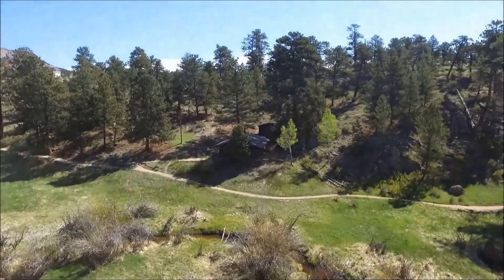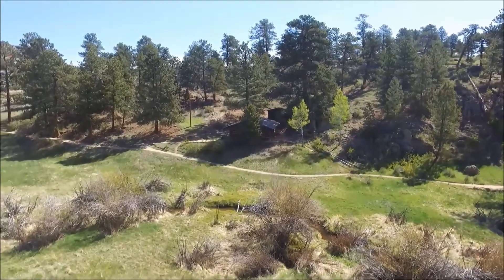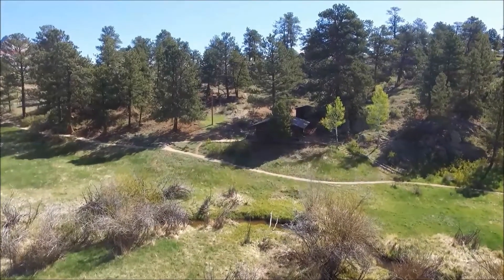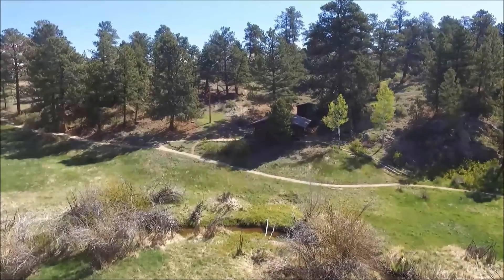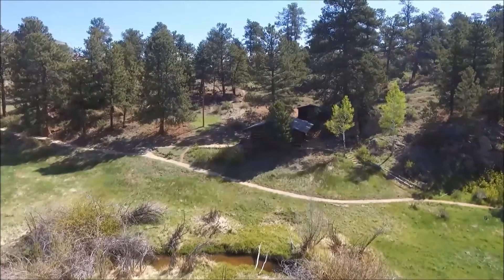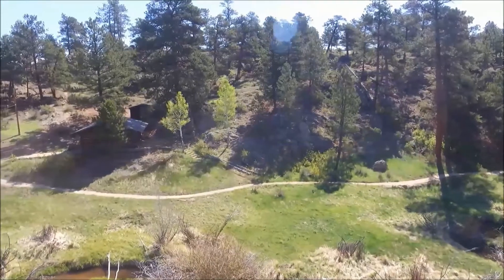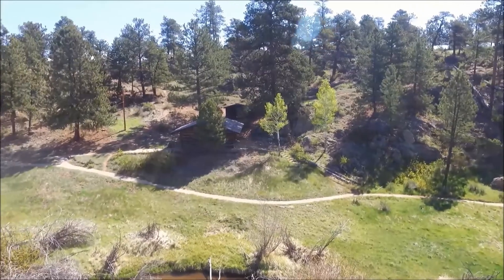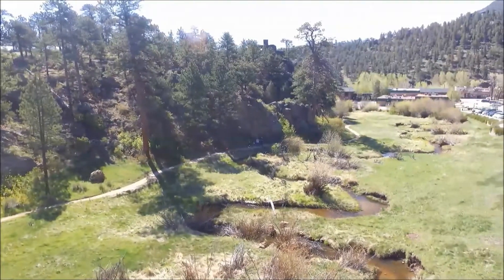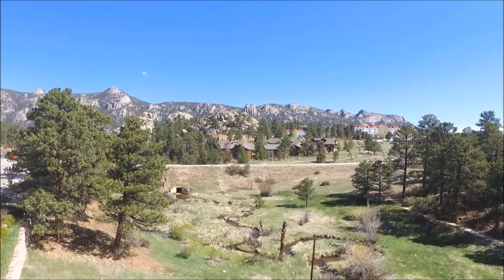This next little spot — I'm going to bring the drone down. You'll see I'm trying to bring it over to a makeshift little cabin. I think it's a reproduction of one of the cabins in Estes — I thought it was kind of cool. I was trying to get in there, but there were people walking on the trail. You can see them there in the shadow where the river is. In the center of the picture you can see Twin Owls Peak. It's really hard to focus because it's pretty far away, but if you get up really close to that mountain, it kind of looks like two owls.